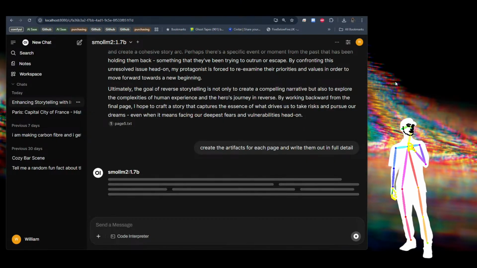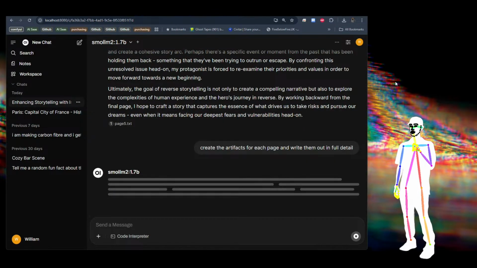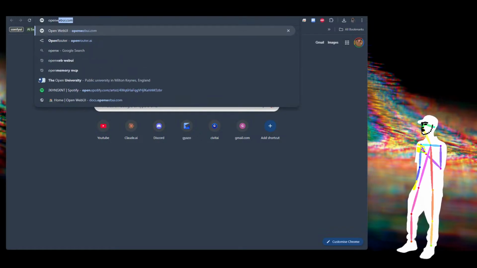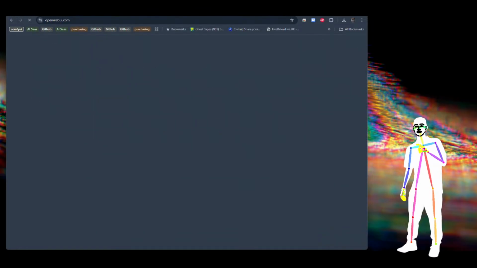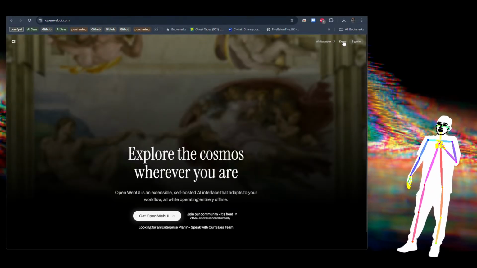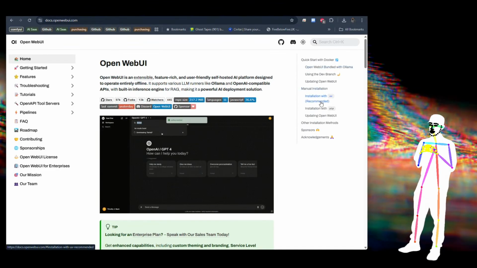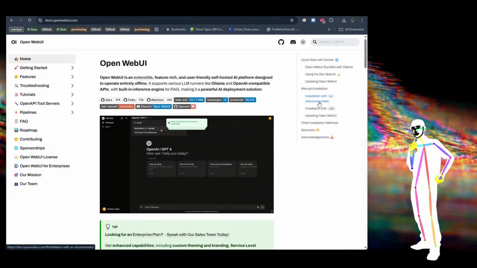Oh, I'm not using Docker, by the way, Dragon. We're not using Docker, we're using the UV install. So let me just go over that real quick. Open WebUI. It's two commands in PowerShell. So we go to docs, we go to install with UV, recommended.